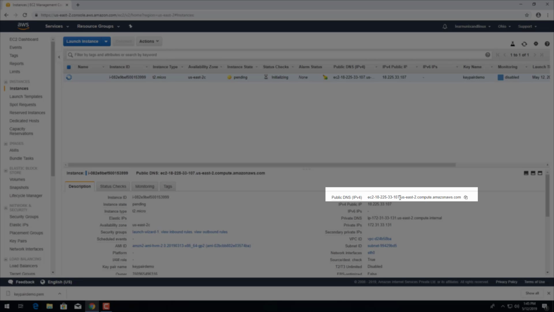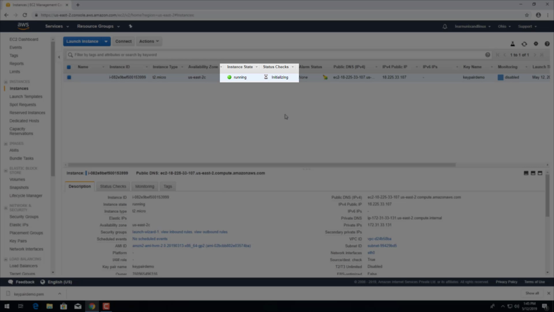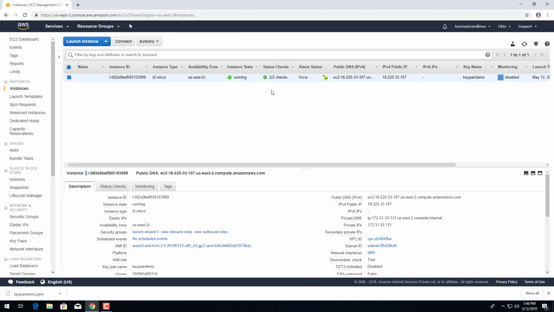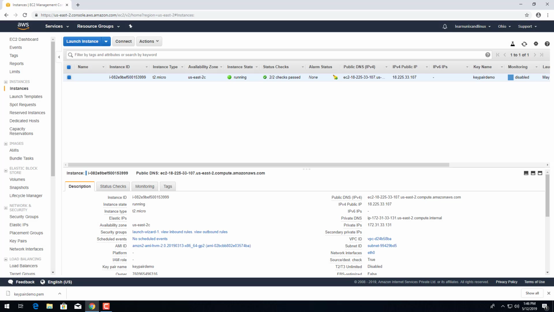Here you have the DNS name that you can use to access this instance over the internet. Notice now that the instance state has changed to running, but the status checks have still not completed. Oh, just did. You can now see that the status checks have in fact passed. Congratulations, your first Amazon EC2 instance is now up and running. Let's end this session here, and in the next, we will see how we can connect to this newly launched EC2 instance from our PC.